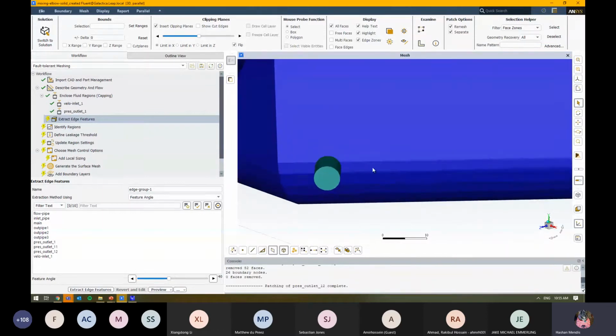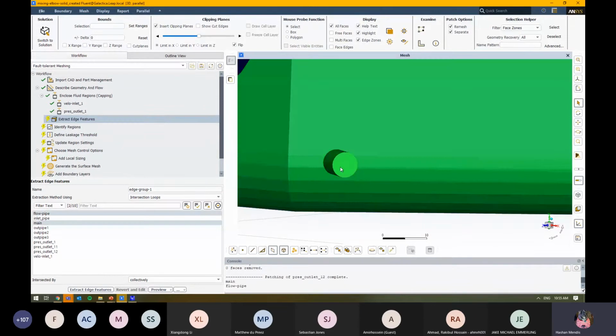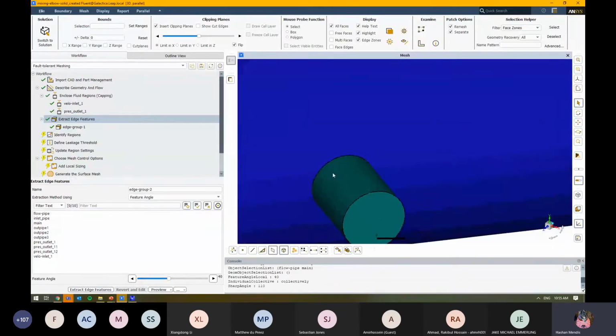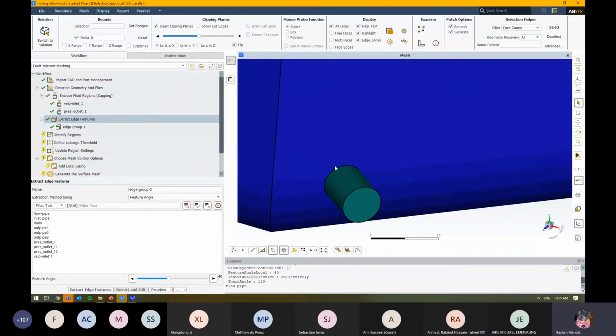We then want to extract some of these features, right? At the moment, you can see here, there's no geometry feature around here at all. There's no edge that's picked up. So what I'd like to do is select this intersecting loop, and I want to select both of these two edges here. When I do that, what you'll find is that we've now got this edge here, right? That's picked up, telling me this is where we've got this component. And you'll see why that's important a little bit later on.